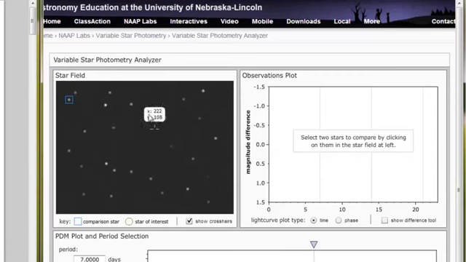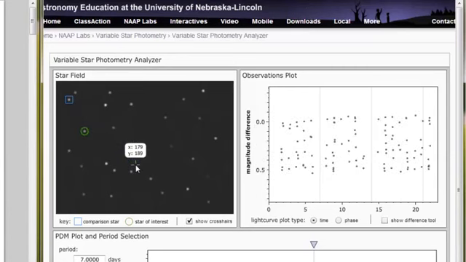And what's already been done for us is all the pictures have been laid on top of each other. When I click on this star, it's going to go through every one of the images. It's going to pull out the data and put it in a graph. Okay, now these pictures were taken over the course of about 25 days. Right, so I have a graph here which is showing the change in brightness, the difference between my variable star and the constant star. And it's showing that over the course of 25 days.